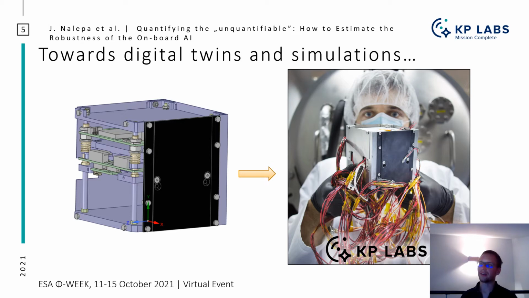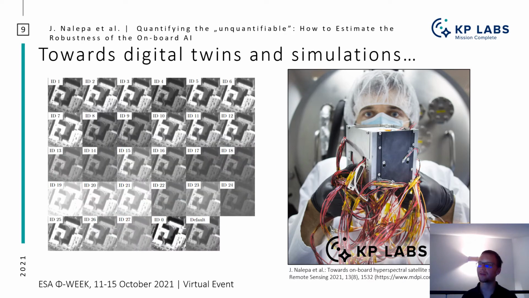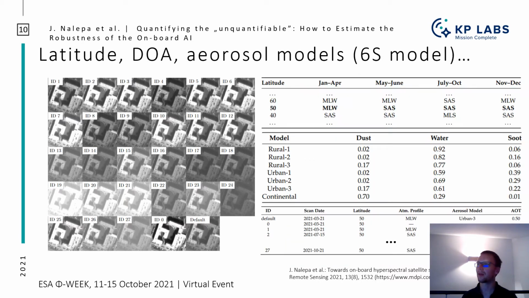We know that we can look at the digital twin concept in which we want to simulate our hardware to better understand its features and characteristics, and this could be definitely done at the hardware level, but also it could be done at the data level, and we've been actually following this path in this work. So we can simulate different acquisition scenarios to understand if we could be robust against this while happening in orbit.